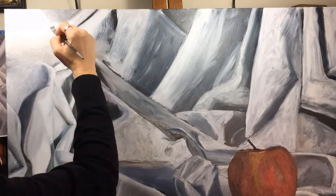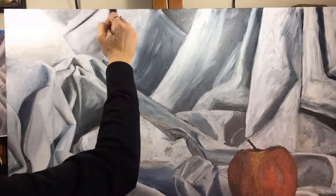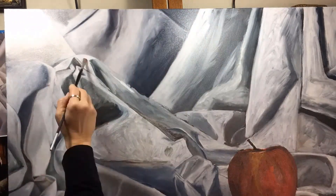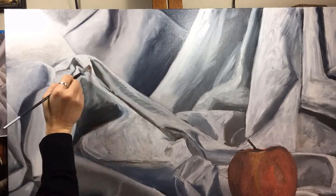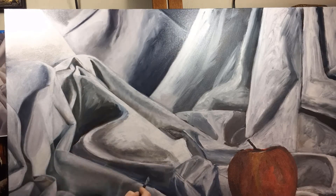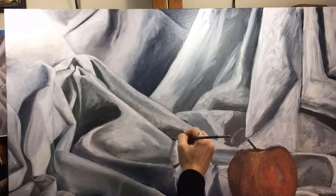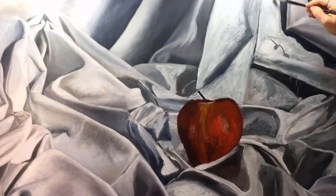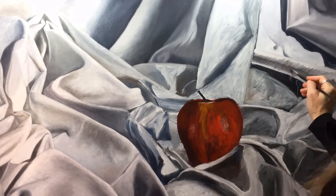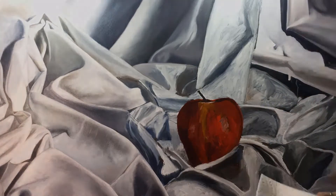For the darkest value I'm using just raw umber and ultramarine blue, and the lights are of course just white, usually toned with a little bit of violet or a little bit of ultramarine blue. You're going to see me paint this shaft here — you see my strokes are going around the contour of the cylinder shape, which just makes a more beautiful, natural contour to a cylinder.